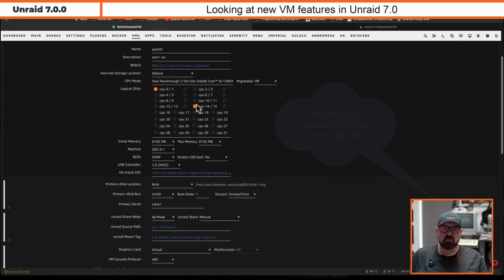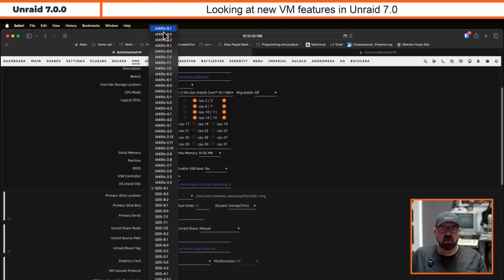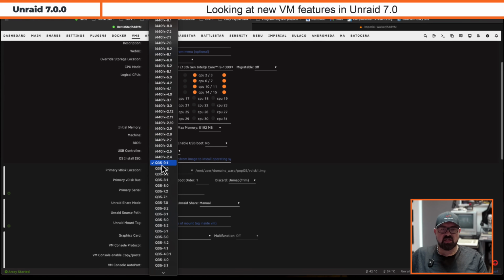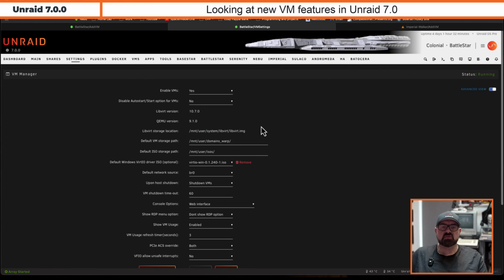Now I'm going to choose some logical virtual CPUs here. I think that's going to be enough. Now, personally, I never have the first CPU ever pinned with my VMs because Unraid tends to want to use that one. So I think it's best actually to leave that unpinned. Okay, so memory, I think 8 gigs is going to be enough. And machine type here, we can choose QEMU or i440FX. And we can see we can go up to 9.1 here. That's because it's related to what we saw earlier when we looked at the QEMU version here.